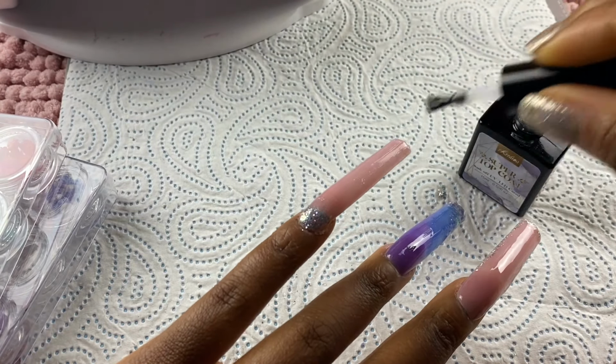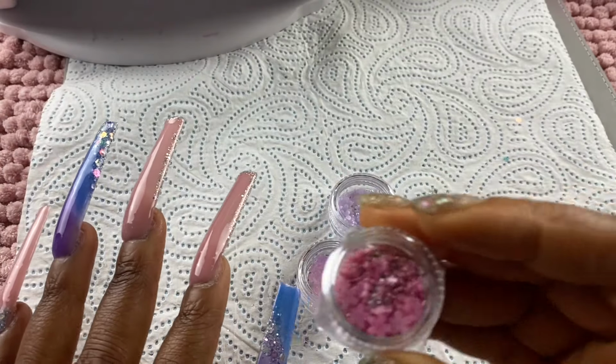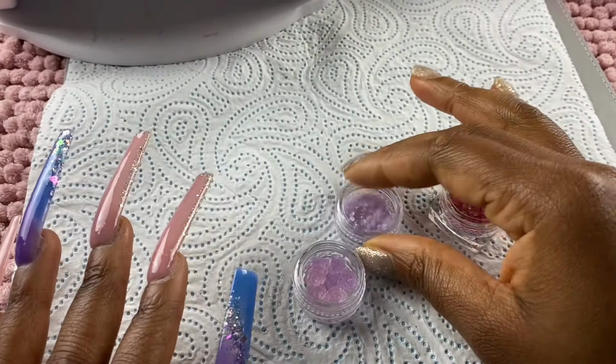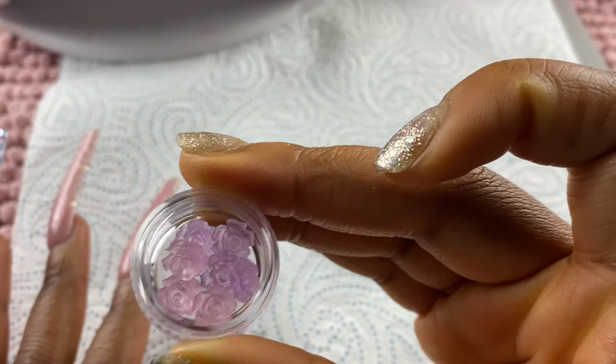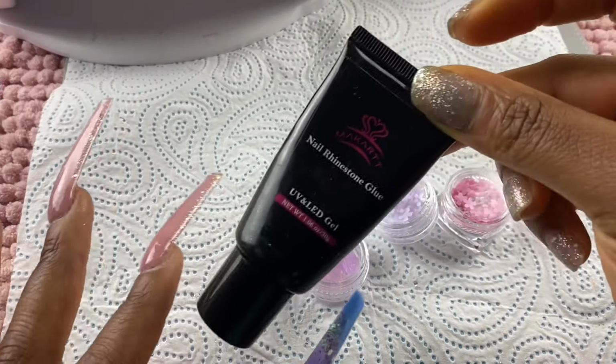We're going to go in with a little bit of nail design. So I picked out these flowers here. It's still spring season, guys. We are not getting tired of flowers just yet. I have some roses and some different colored little small flowers that were very trendy at the minute.